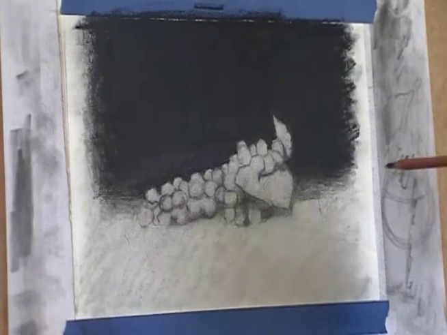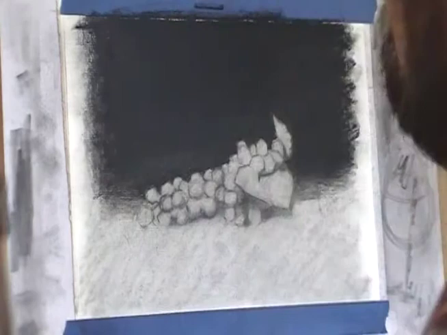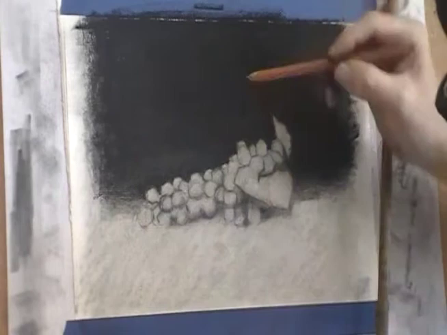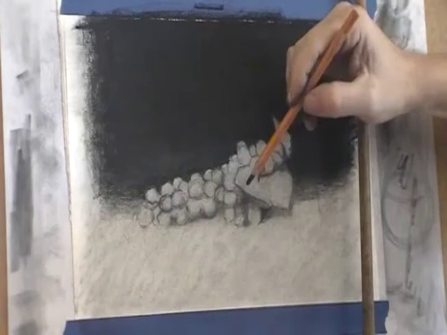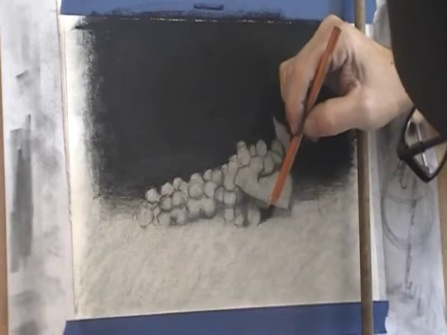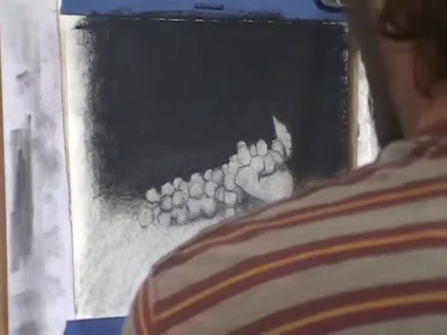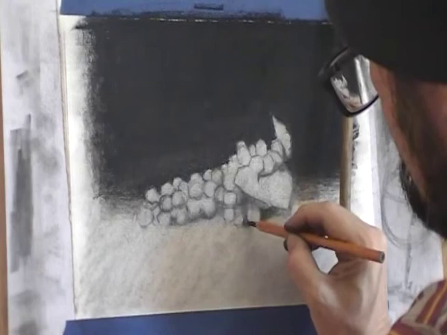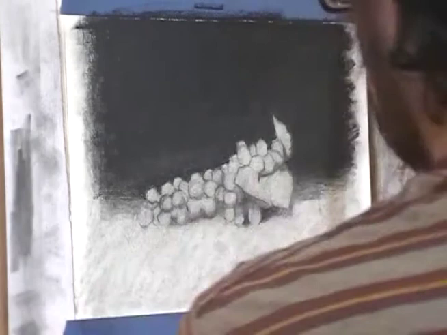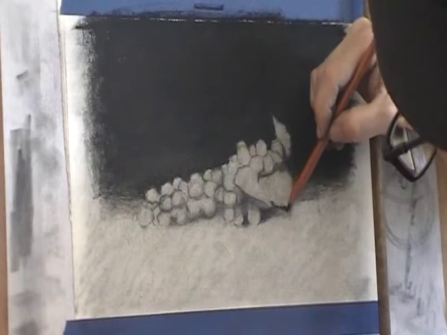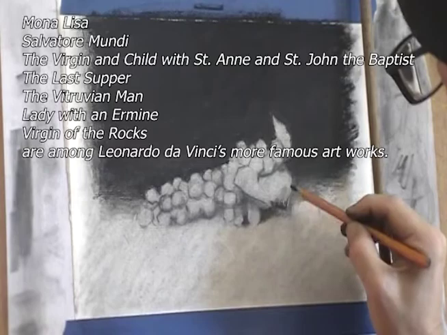And so now we're going to come in here and just bring out the dark areas. I'll show you a couple of that. Let's go in here. And I'm going to try to exaggerate the contrast of the light and the dark for this particular drawing. I'm going to examine the aesthetic quality of what is known as chiaroscuro, and I'm going to implement it here. Leonardo da Vinci is the artist who really defined that for the rest of us. And so I'm going to play around with that right here. I recommend looking at his work. There's not a lot attributed to his name in terms of fine art, but there's a lot of inventions that he did, and looking at his sketches is a real joy.